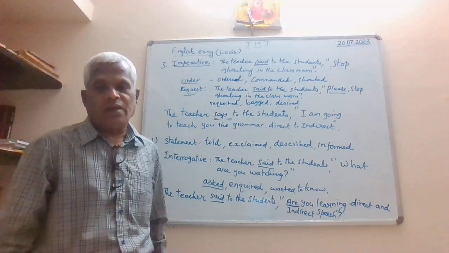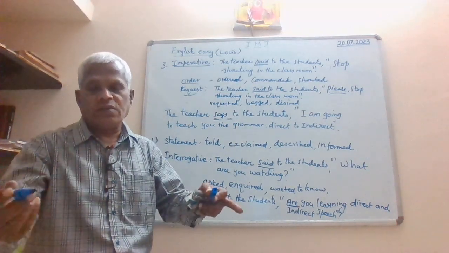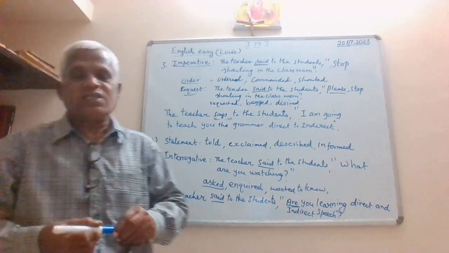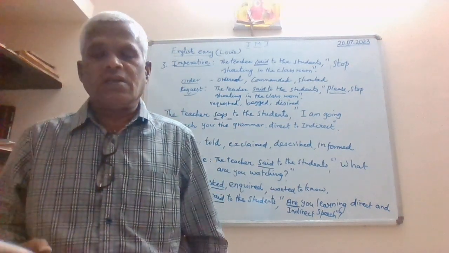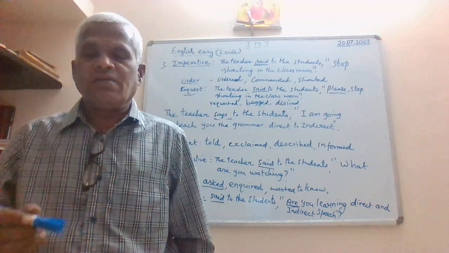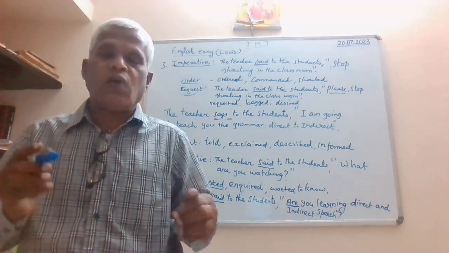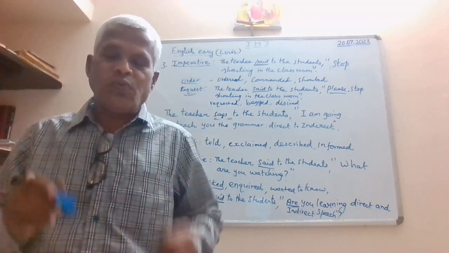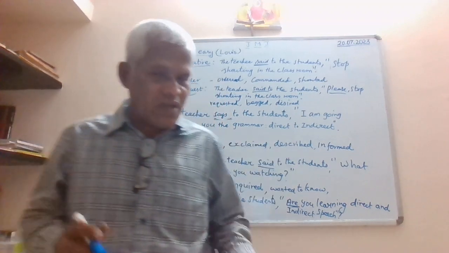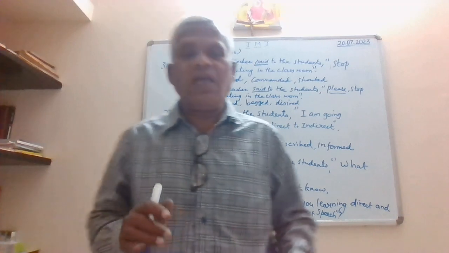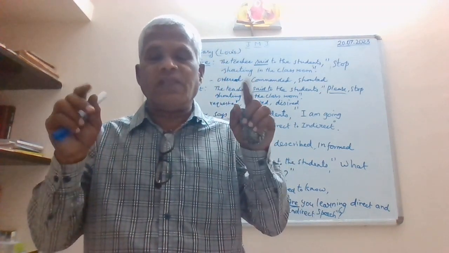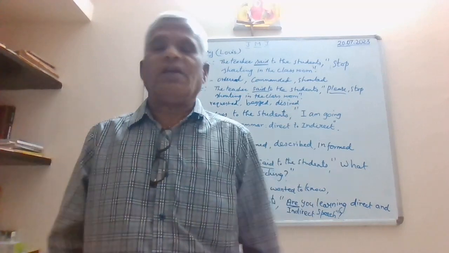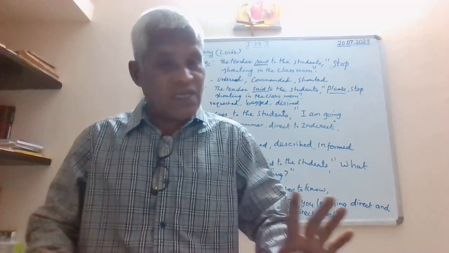Now we are coming to that. I'm just going to help you to understand that also. Now so far we have discussed only one rule, that is from changing to indirect, how to find out the reporting verb and what an appropriate reporting verb can be written to each and every one of the sentences that is given within the inverted commas before writing them as reported speech. Is that clear?